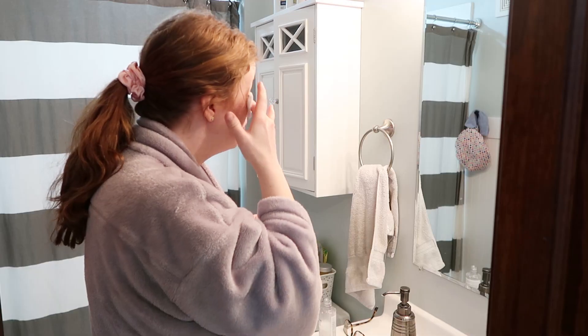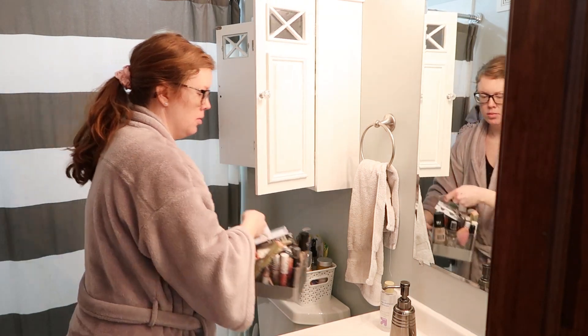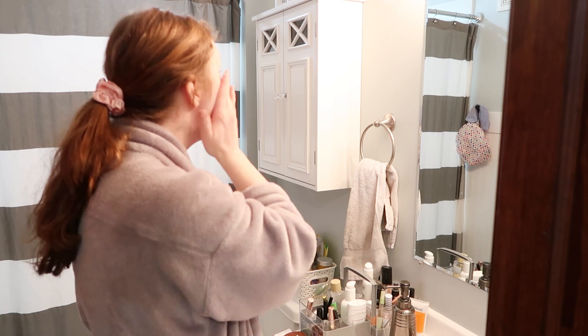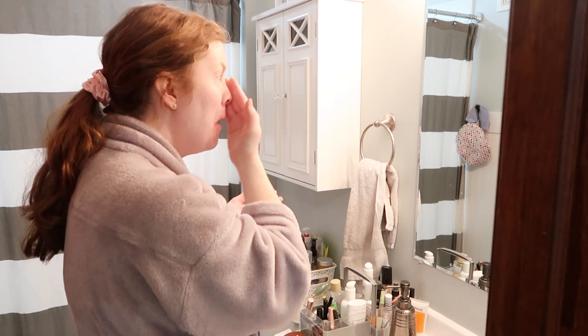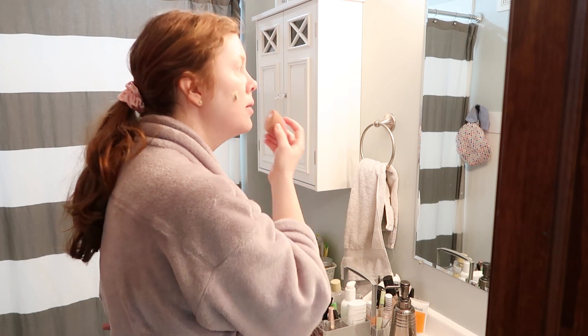Once I'm done working around 5:35 to 5:45, I head into the bathroom and get ready. I give myself about half an hour — brushing my teeth, makeup, a quick rinse off in the shower if needed, getting dressed, making the bed — all the things before my kids get up at 6:15, so I am totally ready for them. I have a very easy and quick morning getting-ready routine.